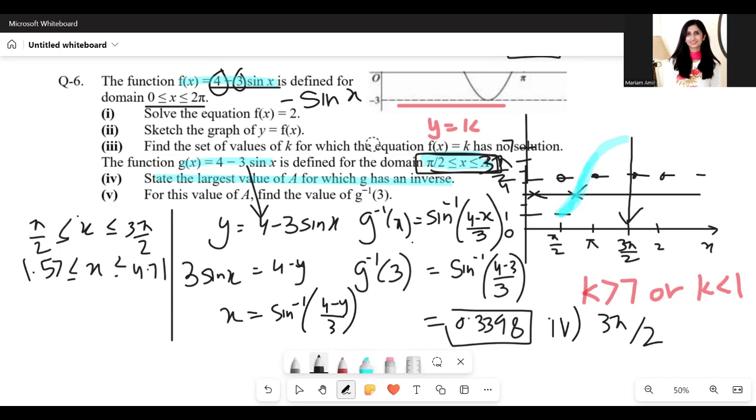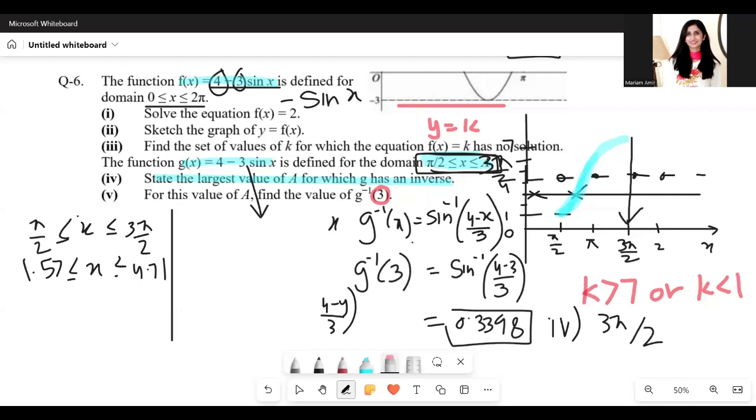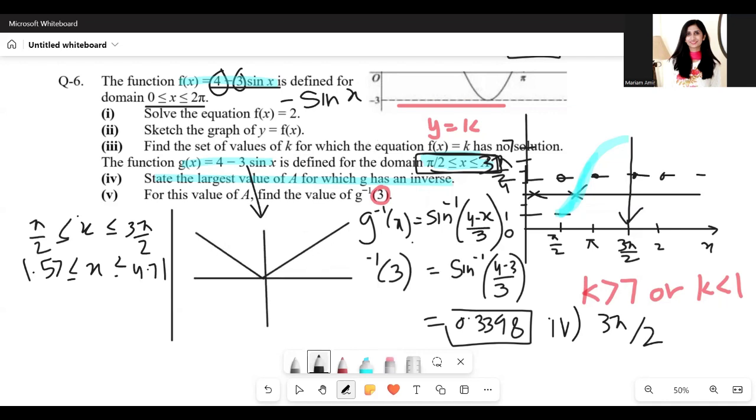How do we make the answer lie within this region? We got a positive value of sine. If I plot this angle, this is in a way our absolute value. So sine is positive here and sine is positive here. The angle we got is this angle from sin inverse of 1/3. This 1/3 is a positive value. So we'll have 0.3398 in the first quadrant and 0.3398 in the second quadrant as well.